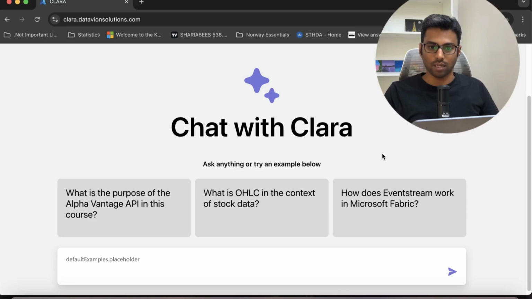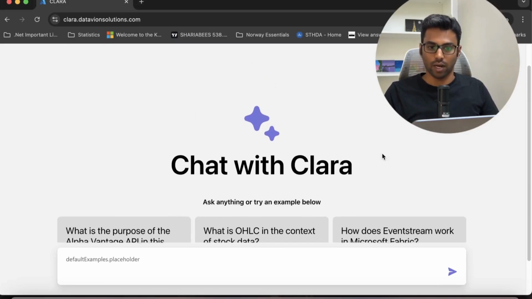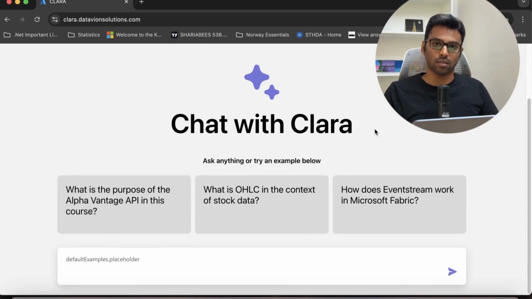We can try a few examples and see how it provides clear, context-aware answers. Also, I just wanted to highlight that the portal is completely secured. You can see I've just logged on with my credentials, and if you are a new user, you have to be onboarded into the Entra ID tenant so that you gain access to the Clara platform. You would also need access control lists, which means document-level access control for all the course PDFs, so that you can securely question Clara and get context-aware answers.